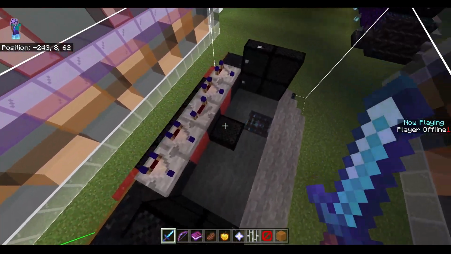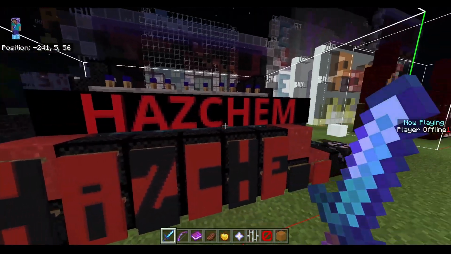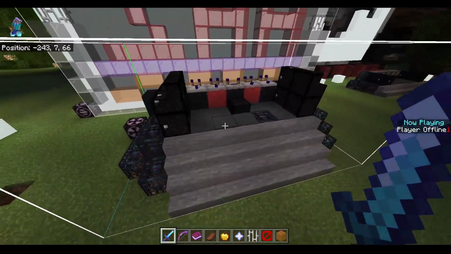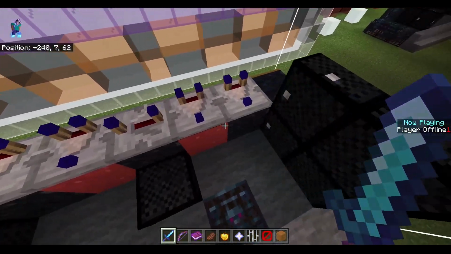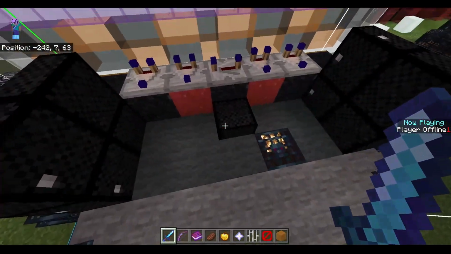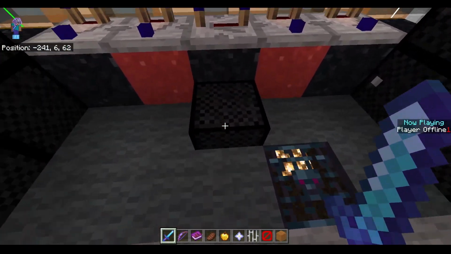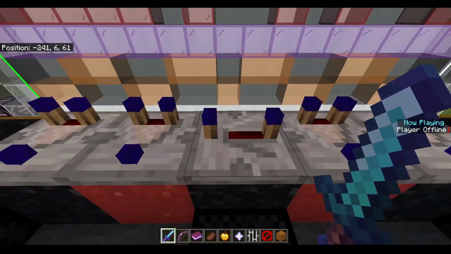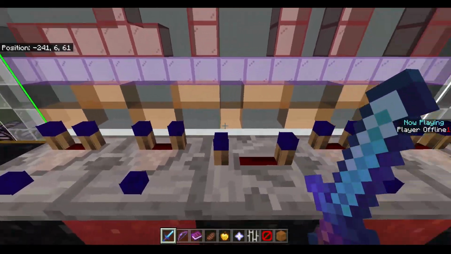What you can see here as well is my ground package. You can see it has all the HAZCHEM paraphernalia on it. It has the CDJs and DJM set up right here, and the monitors. I added this little slab here, which I know looks like a speaker, but it was just handy on me, so I just put it here so I could stand up and get a better view of the audience.